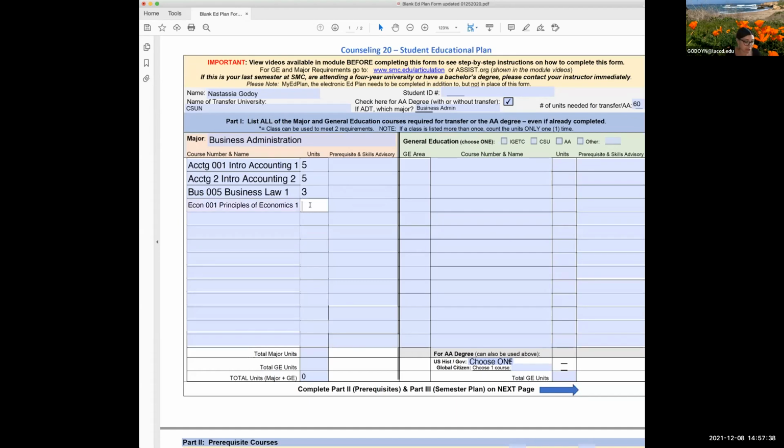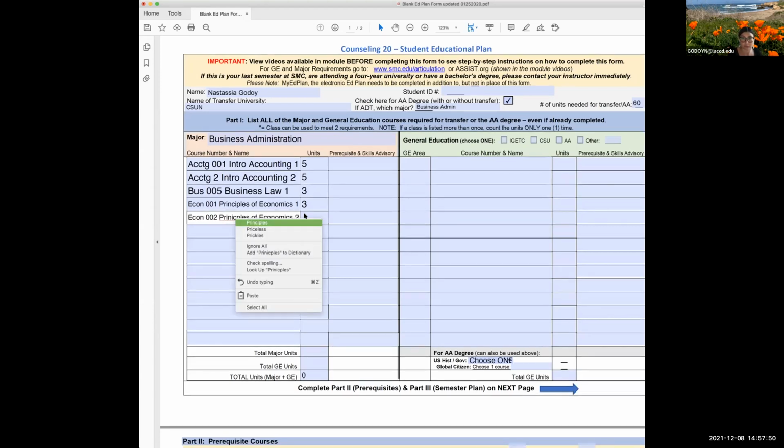So, okay, I continue. I'm writing everything that's on assist that it says I need to take. So I'm going to do this fully so you guys can see what I'm expecting for this assignment. This is also 3 units. I also need CIOT 32, Biz Communications, 3 units, CIS 101, Intro to Computers, 3 units.